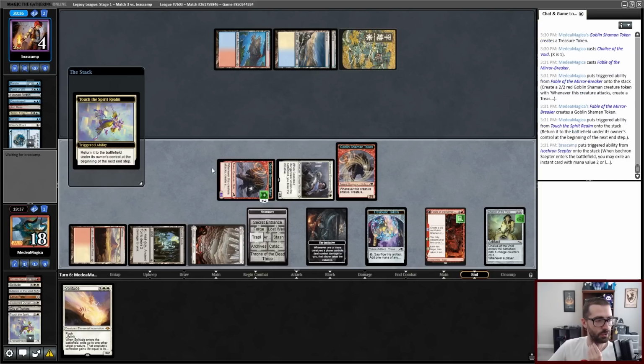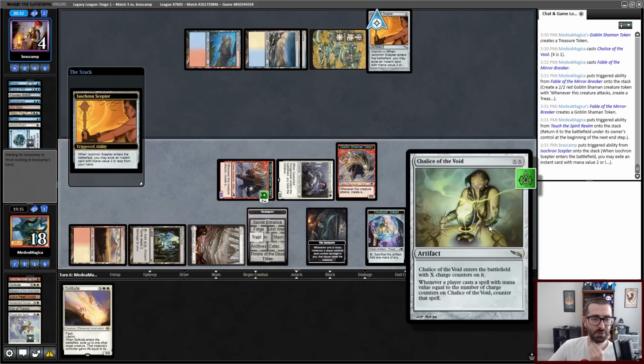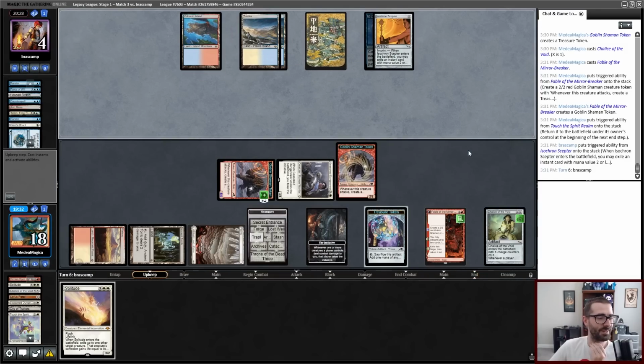All right, you may return your thingy to play. Would you like to imprint a thing? I don't think you're supposed to imprint a Spell Pierce there. That is a card that could be pitched to a Force of Will or whatever later.